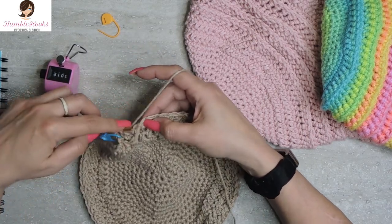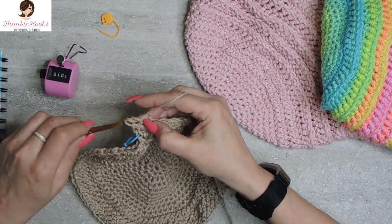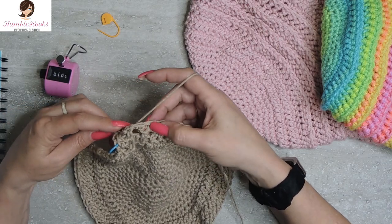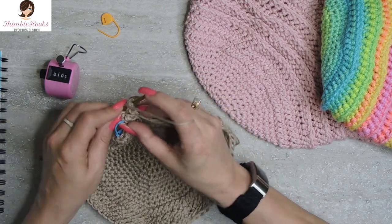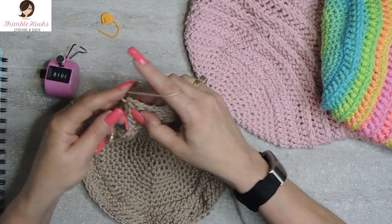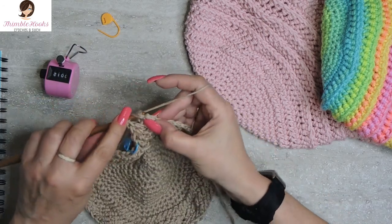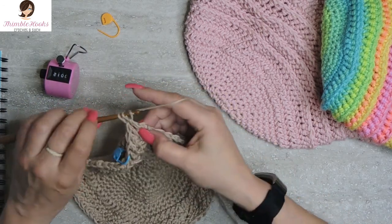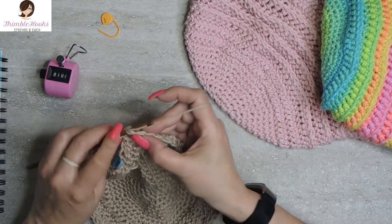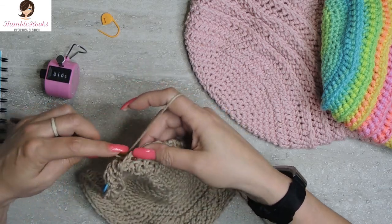There's our next post. Go in front of the post like that. Double crochet. In front of the post from behind, yarn over, pull through, and then complete a double crochet like normal. From behind, in front, double crochet. We're gonna do that all the way around back to the stitch marker. And that will give us our little ridge. And it's so cute.